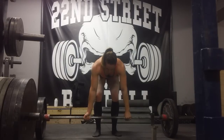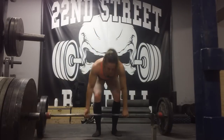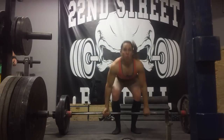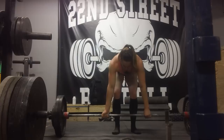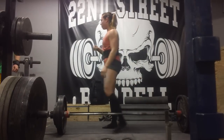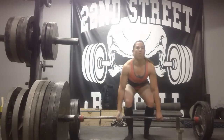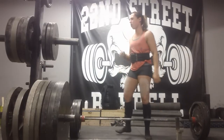I think this is 275, I think I did it for a double. I recorded a few warm-ups here so I'll be able to show a few of those. This is 300 — I'm pretty sure it's 300 or a little above it, I just don't really know. This is 325 and it was kind of what I judged my next set by.